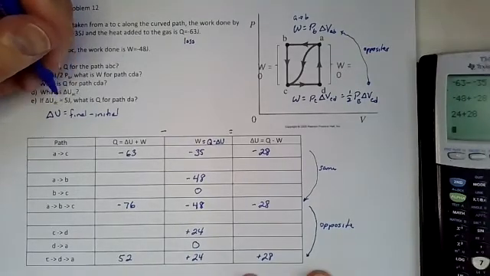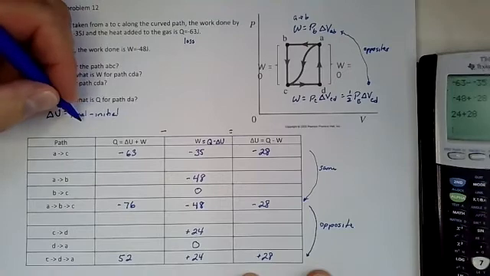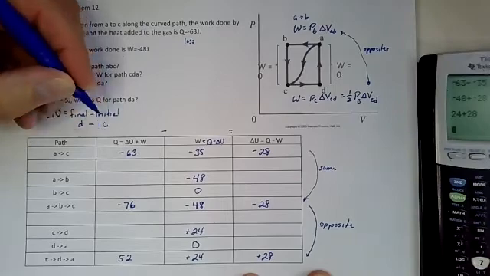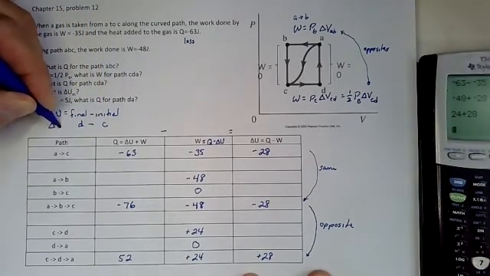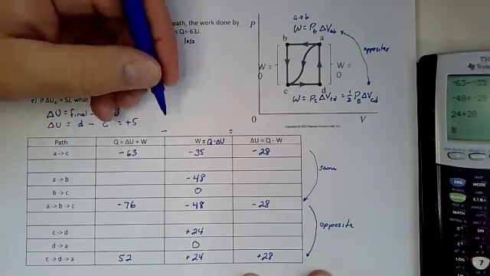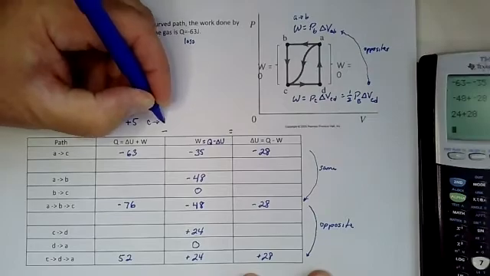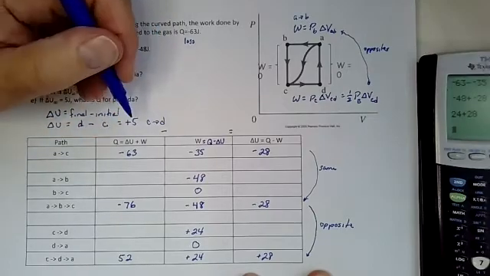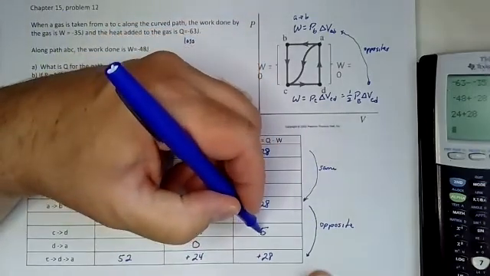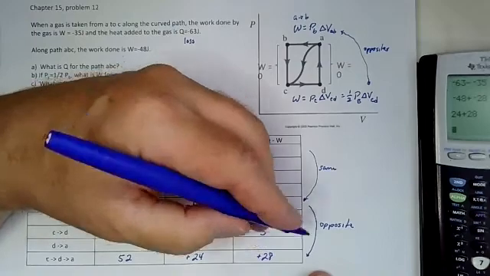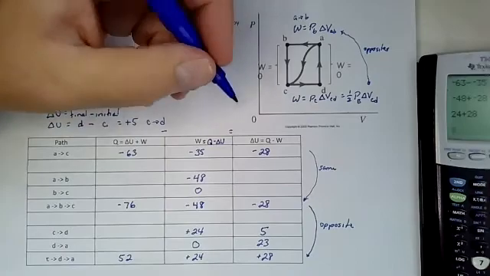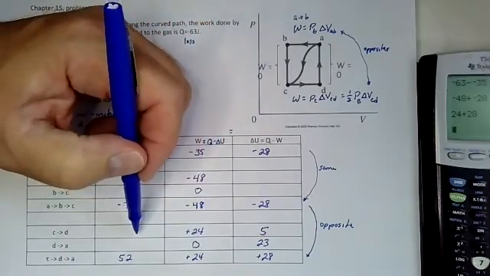So that means going from, and that's going from C to D. Okay, so now I can write 5 here. And this number plus this number has to be 28. So that makes us 23. That's good. Oh, I know a lot of stuff now because I can now find the heat.